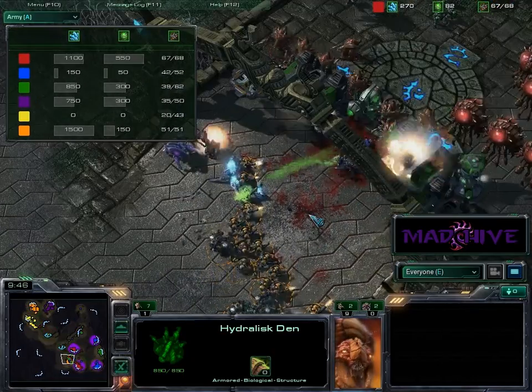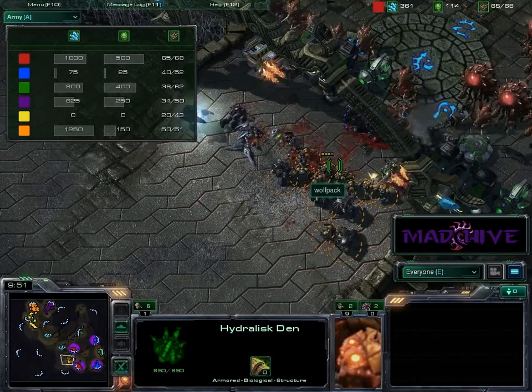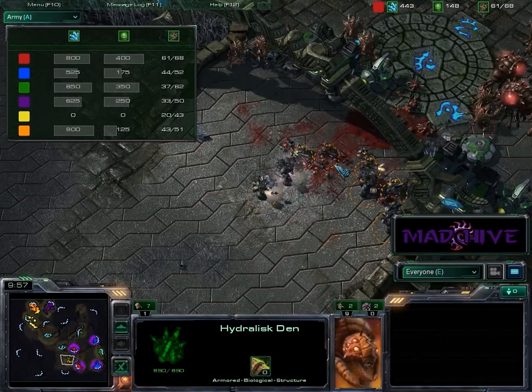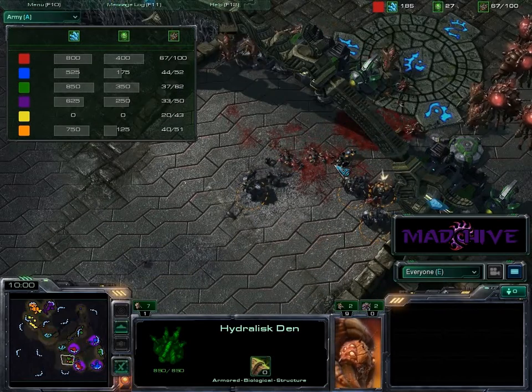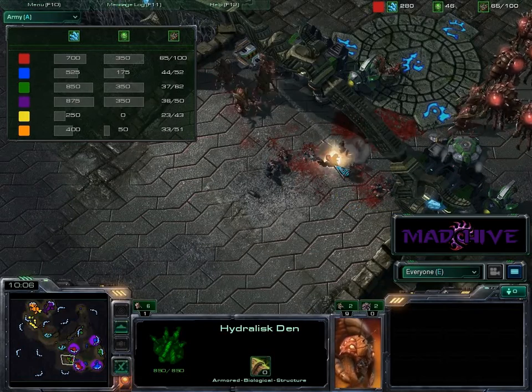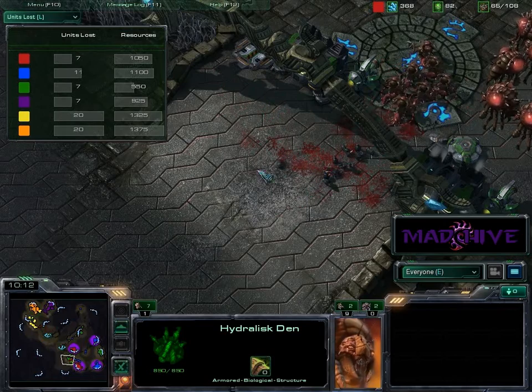It's just down to Wolfpack's force. Oh, but a barracks goes down. So that could be a big deal. We've lost quite a bit of our wall, but I think my Hydralisks are gonna finish cleaning this up. Hydralisks are very good against these kinds of units. We check the units lost.